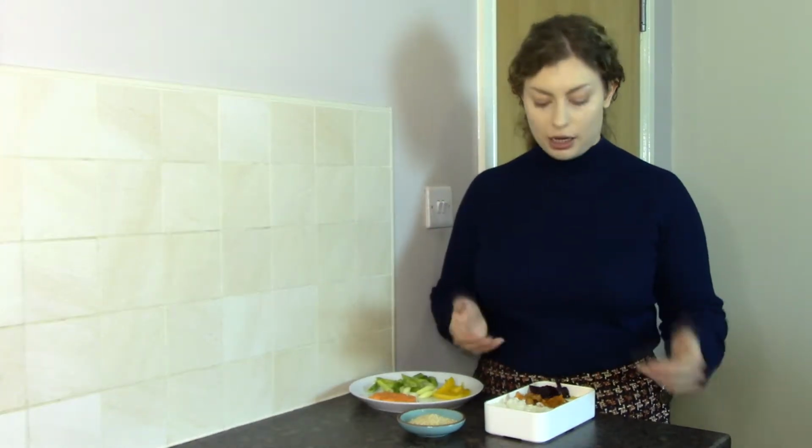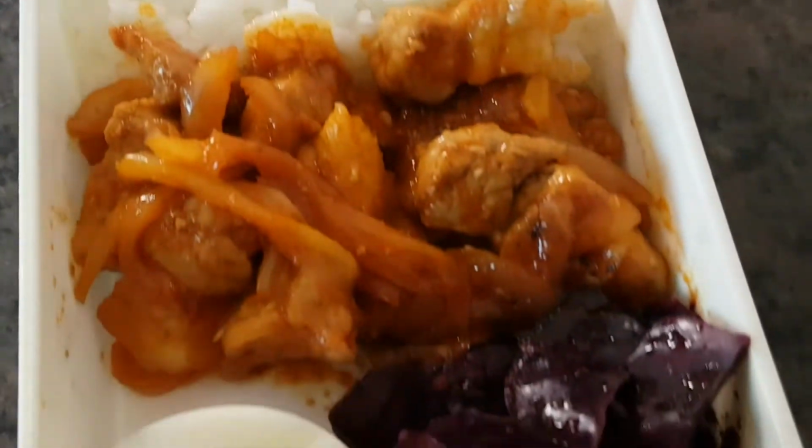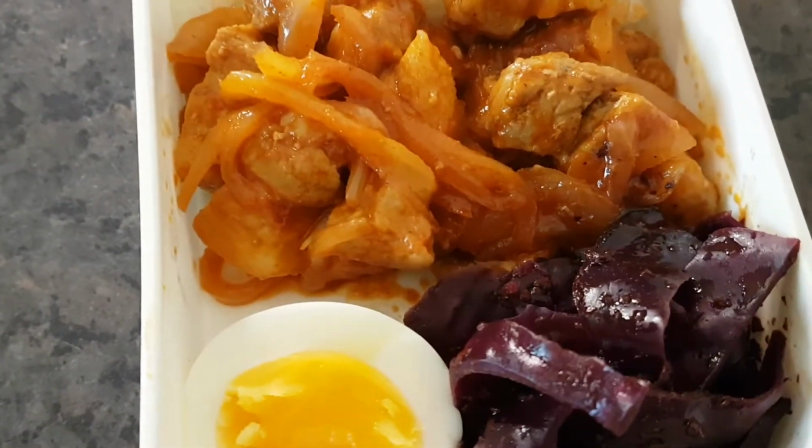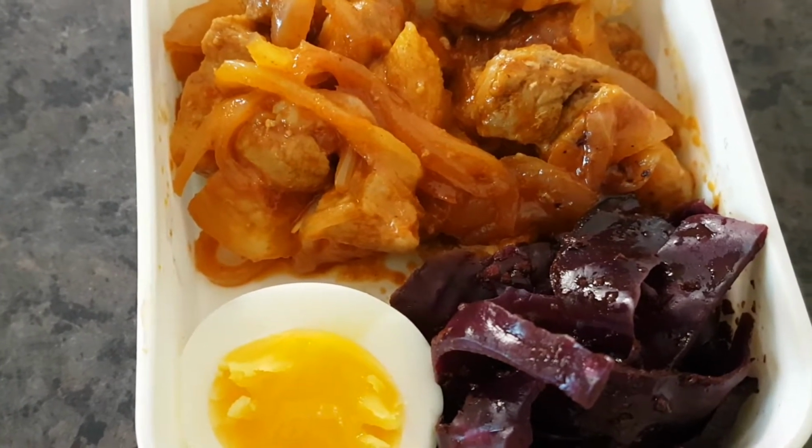Simple as that. So I've portioned off my rice and my pork into 4 separate bento boxes, and I've got one here to show you as an example. And I've also added in my purple kimchi and half of a boiled egg, which I've just cut the base off of so that it doesn't roll around in the bento box.